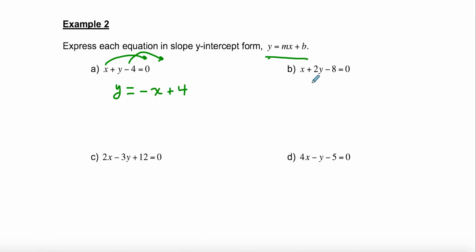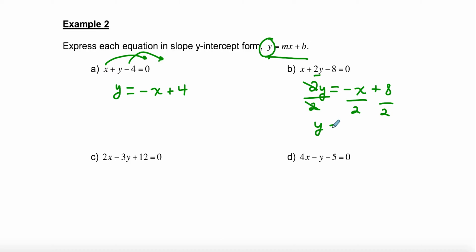So here, what if I leave the y term where it is? Always do that first. Just leave the y term where it is, and it's positive. Move the x over so it becomes negative. The -8 on the other side becomes positive. But we're not done, because we want y equals mx plus b. We don't want 2y equals mx plus b. That's not the equation. So we would have to divide all of the terms by 2. And the reason we do that is so that these cancel out.